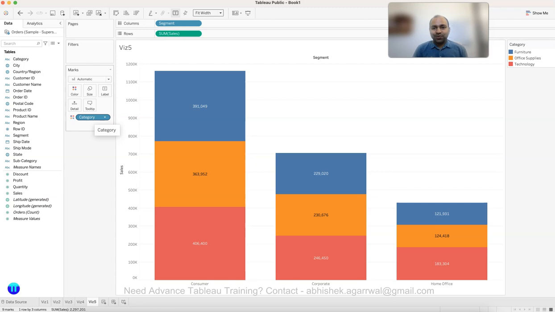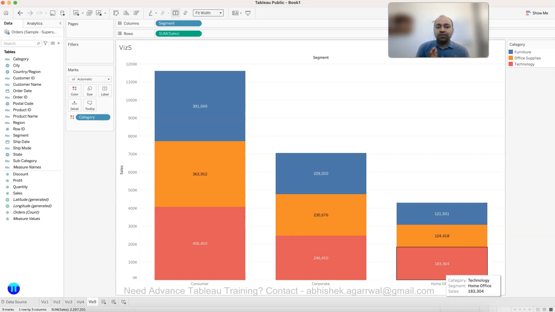Okay, now the exercise time. The exercise question for you is, we have shown them the segment and category and sales. Like I have suggested earlier, you need to create a new visualization, and this time you need to tell them the profit and also interpret, like I just interpreted, that here it is evenly divided and here you have technology with more profit.